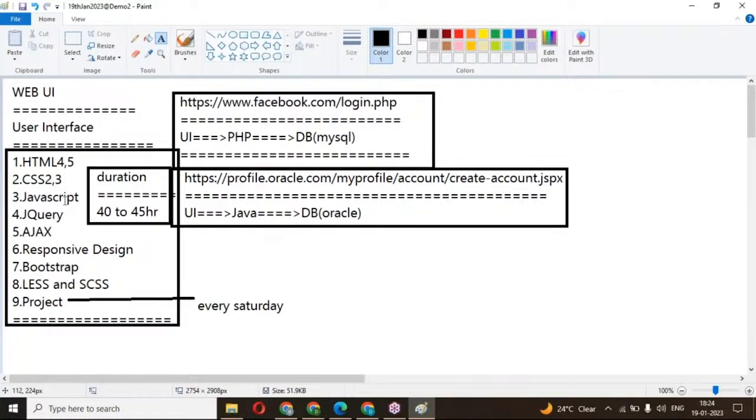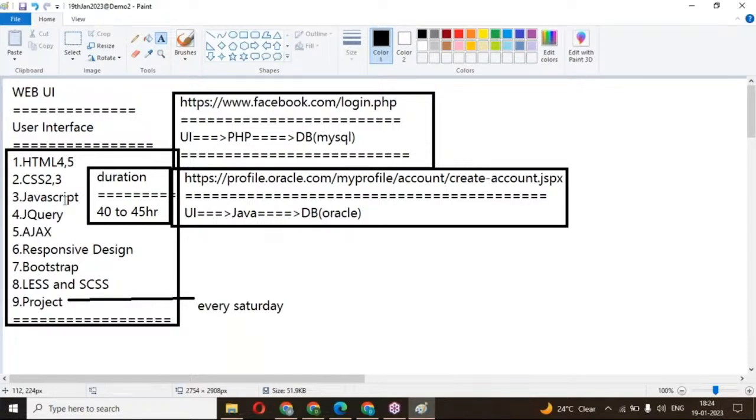Different development environments will be there. Server side developers are Python developers, PHP developers, Java developers. We have all different developers, and we always use that development for developing our application.